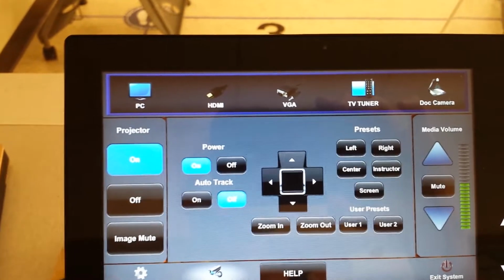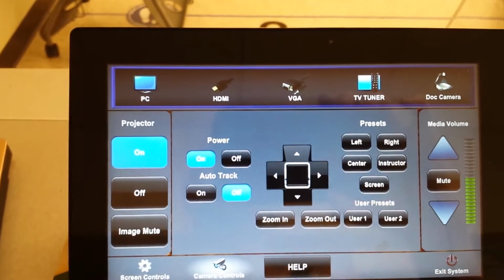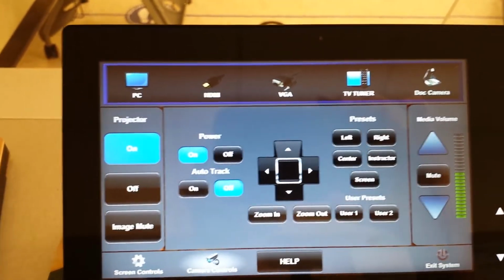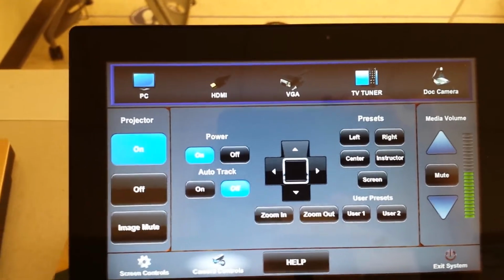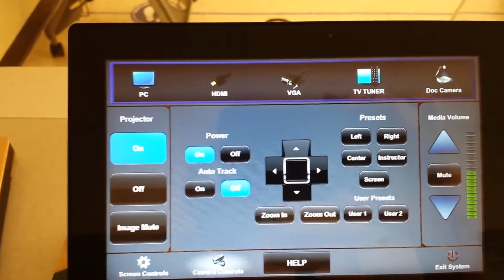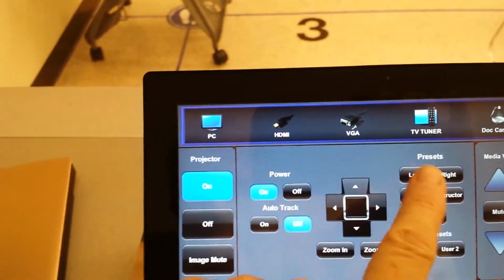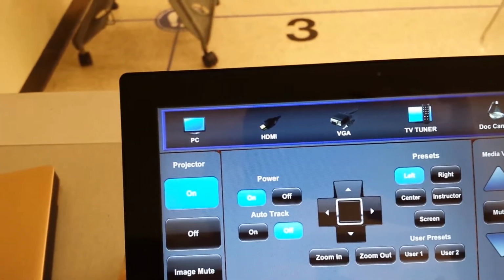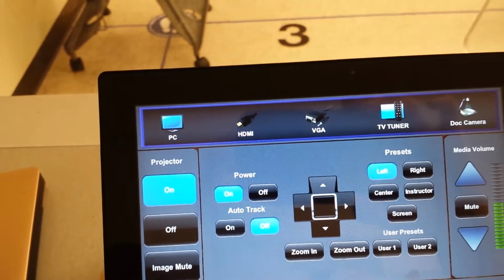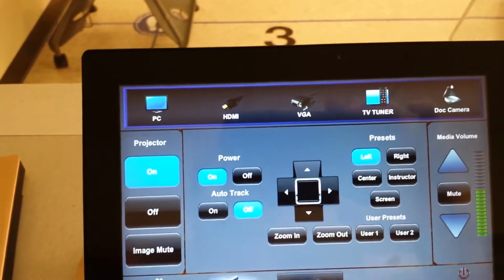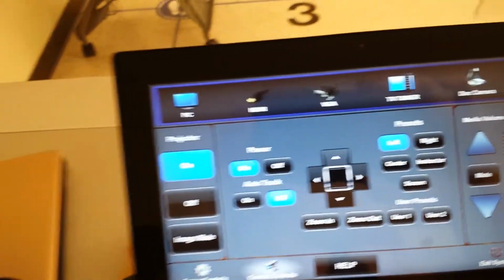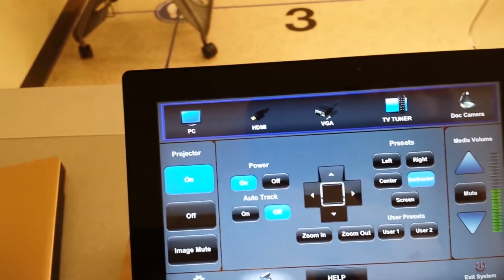When might you use this? Let's say that you were showing a video, but then you wanted to actually draw a graph on the left-hand side of the whiteboard. You might focus in on just the left-hand side of the whiteboard by clicking the left button. If you want the camera to show you over here at the instructor station, you would hit the instructor button.